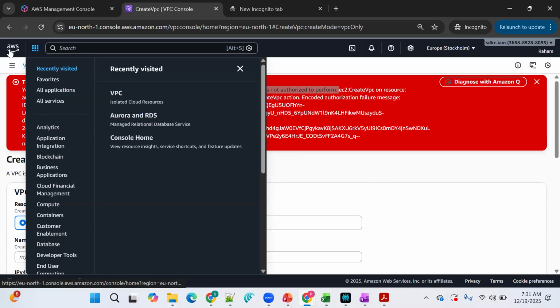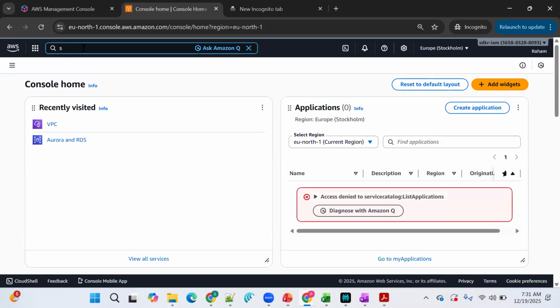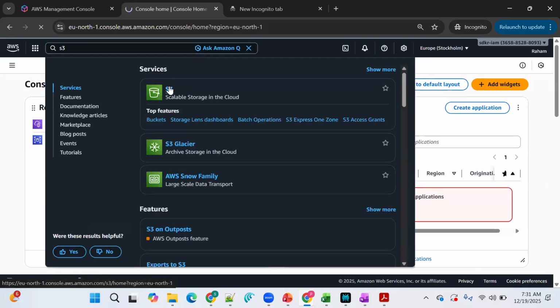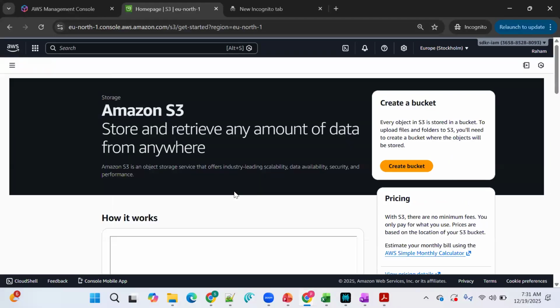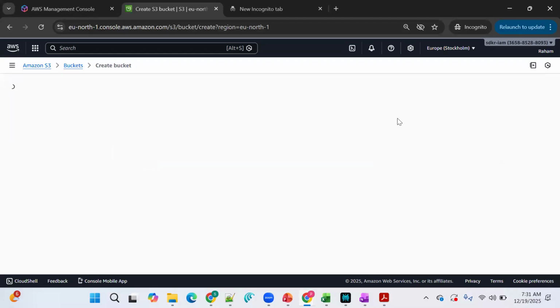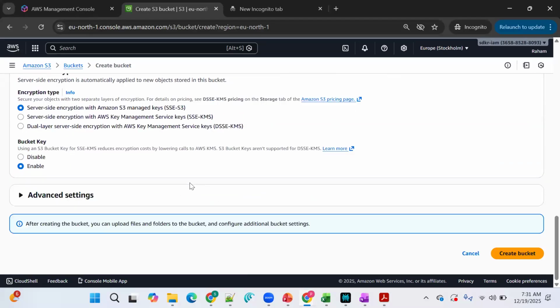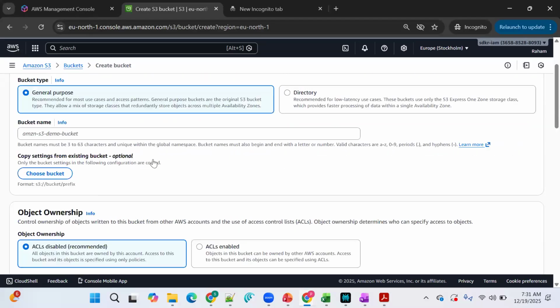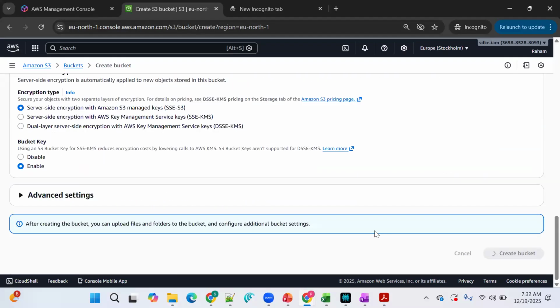Now, let me go here. I will go to S3 now. Open S3. Now if you go here, let me try to create the bucket. General purpose only. I will go with all the default options. We don't want to explain again. First, we need to provide the bucket name, right? SDKR BKT, for example, some number I will give. This is my bucket name. Let me try to create the bucket.